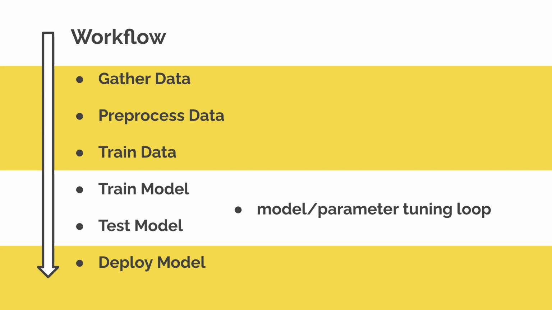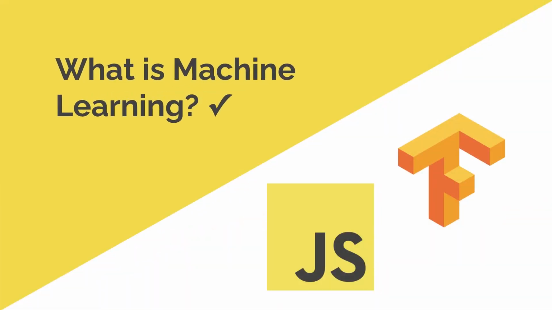The model is improved. And then at the end you can deploy the model and you can use it to make predictions. For example, you can use it to classify new images. You can use it to predict the medical treatment for a new patient. You can use it to drive in an unknown terrain, depending on what machine learning model you're building. That is the machine learning workflow.